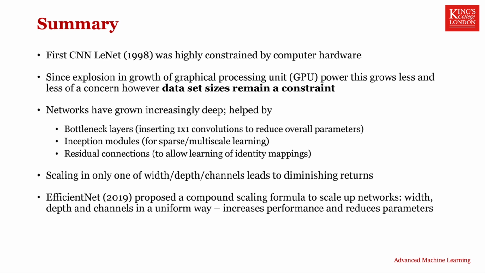So networks have been able to grow increasingly deep through implementing tricks such as bottleneck layers and inception modules in order to reduce the amount of parameters required to learn equally expressive multiscale filters. Also, residual connections, which have allowed networks to ignore deeper layers if it doesn't need them. Greater depth supports learning filters of greater receptive field size and expressivity. However, at some point, increasing depth just leads to diminishing returns, as with residual layers present, there's nothing forcing the layers to learn anything at all.